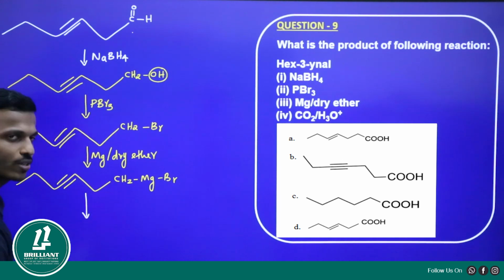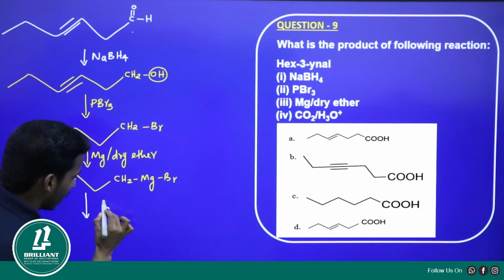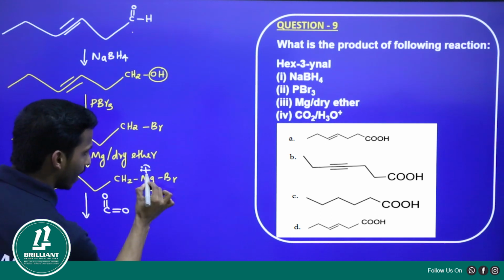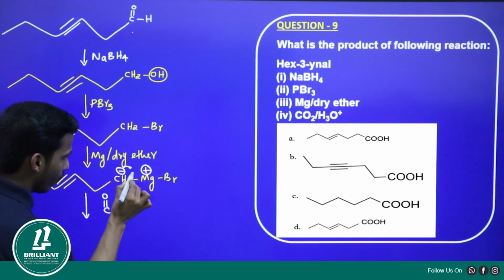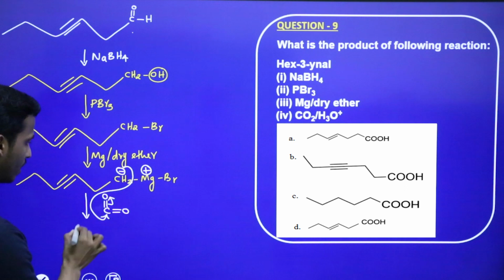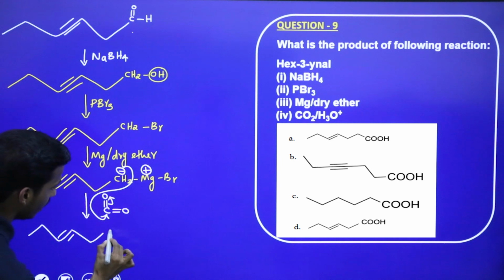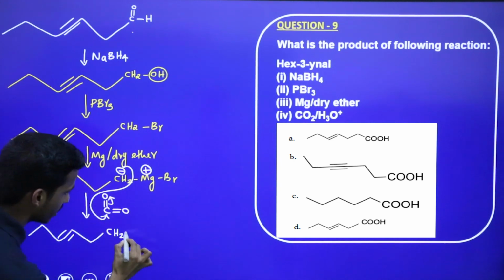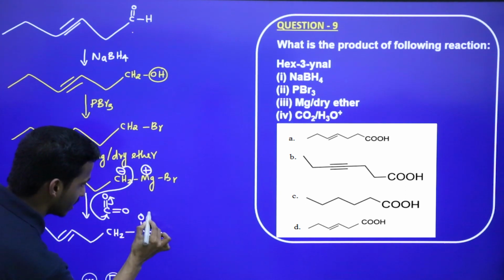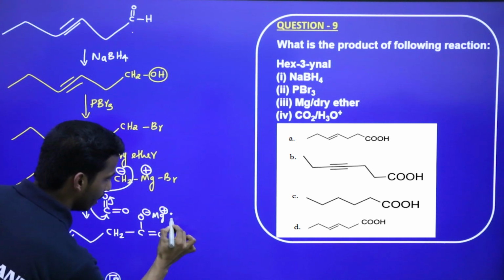See students, carbon dioxide, the mechanism you have studied in the carboxylic acid part. What is carbon dioxide? Let me write it like this: O double bond C double bond O. You know, in CH2MgBr, it is Mg plus and CH2 minus. So the nucleophile will attack this carbon and this becomes O minus. So we can write the triple bond and here CH2, where the CH2 attacks this carbon. What is present on this carbon? A double bonded oxygen and here O minus. To this O minus, what will attack? The Mg plus Br, right? Mg plus Br will attack.